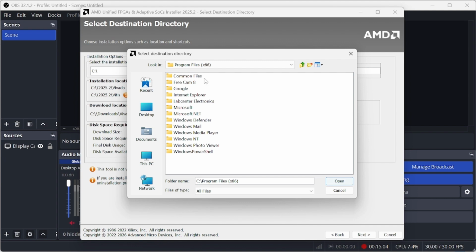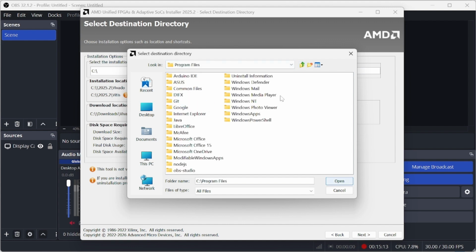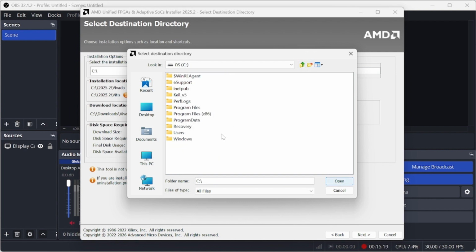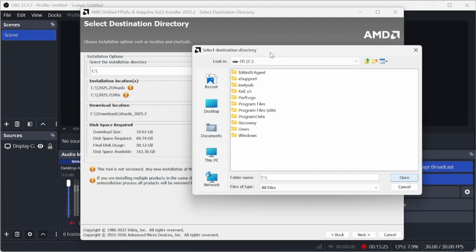Let me choose any specific folder where we can install it. Or I can create, oh okay, it will take these locations, no issue in it.